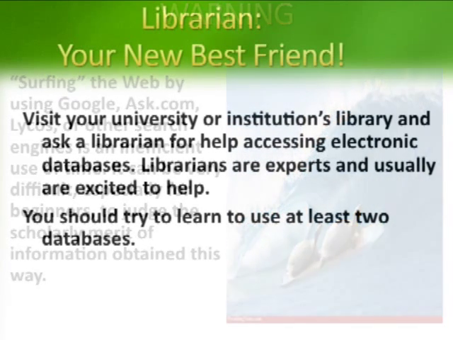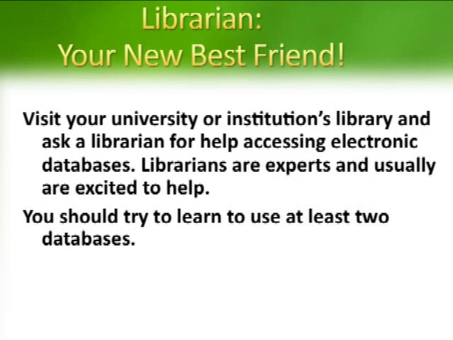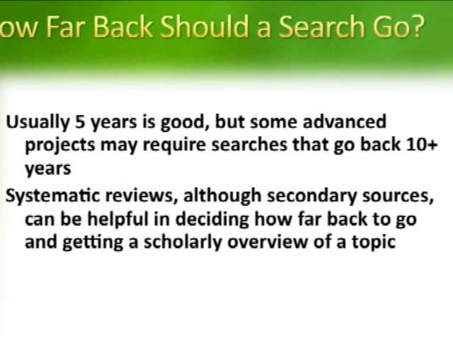So, your librarian is your new best friend. You should visit your university or institution's library and ask for help in accessing electronic databases. They are experts and are usually very excited to help. You should also try to learn at least 2 databases. How far back should you go? Usually 5 years is good, but some advanced projects may require searches that go back 10 or more years.